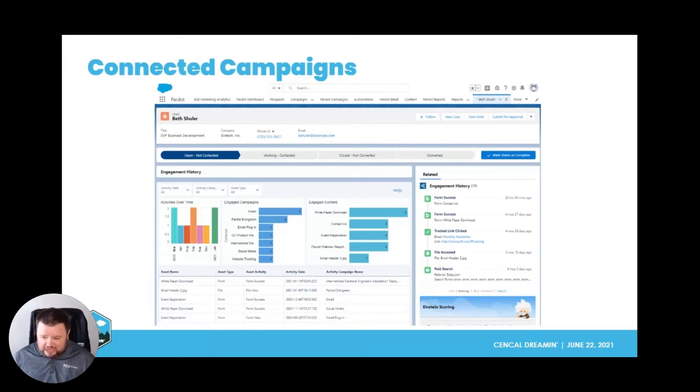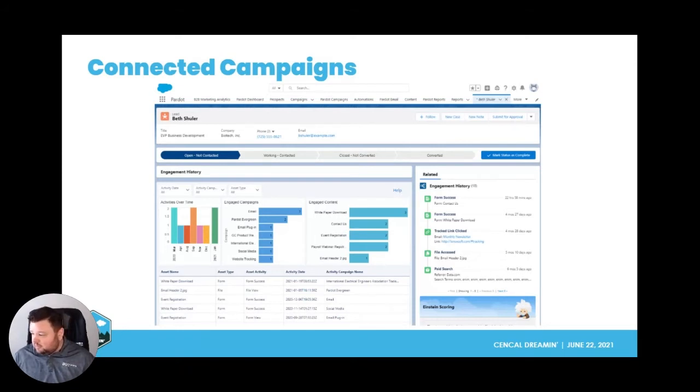And the benefit of these engagement history dashboards is now you get visualizations of the content engagement at a one-to-one level. So this is a specific lead, and this is showing me all of this lead's activities and engagement related to Pardot assets. And that is facilitated through connected campaigns.